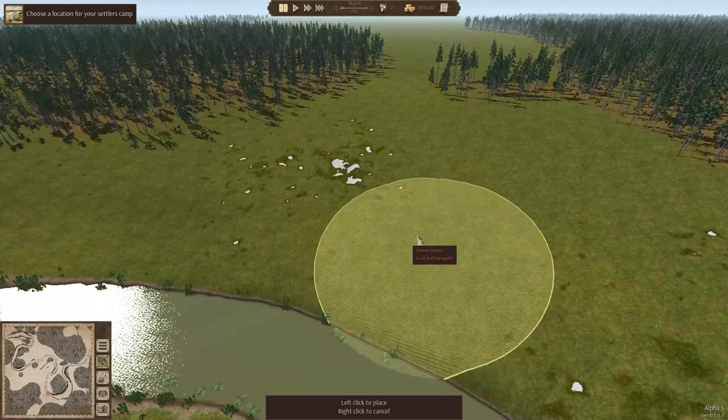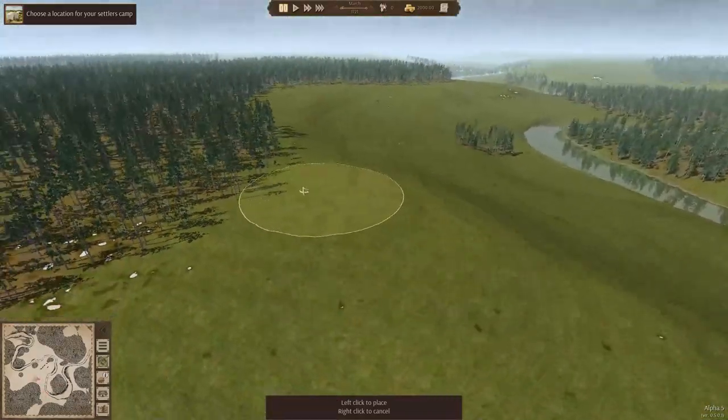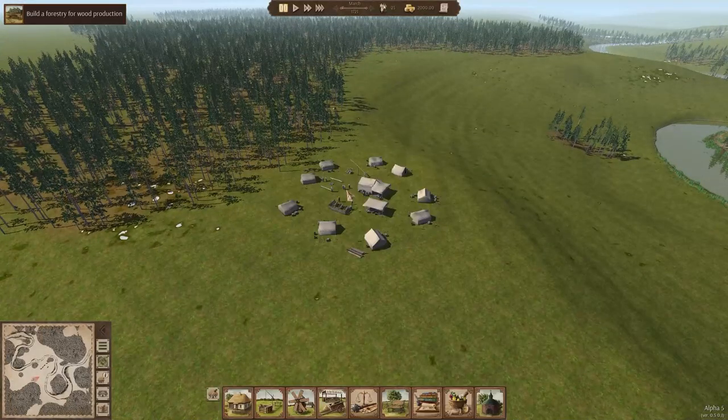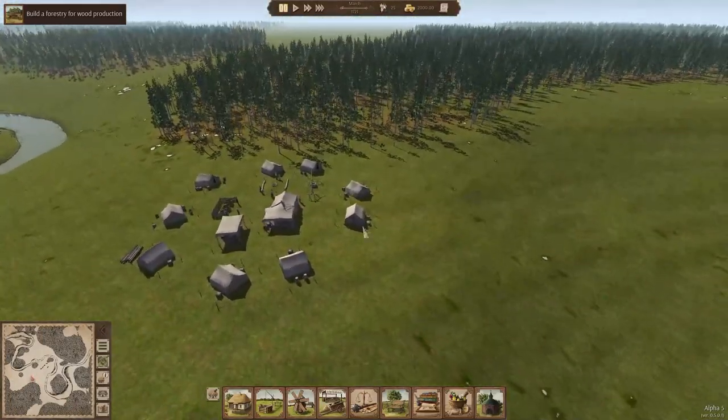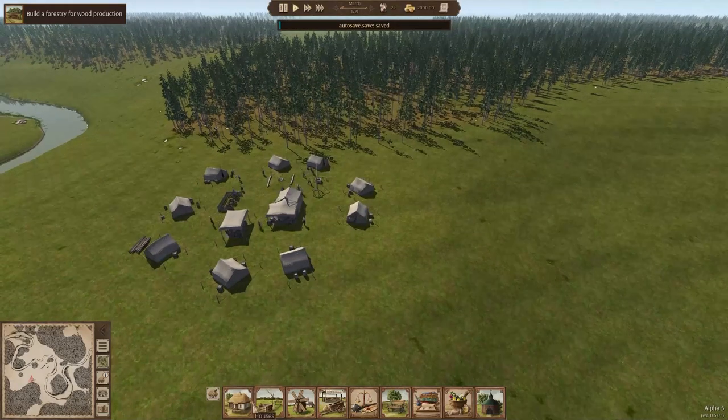Considering stone is relatively late game, do you know what? I'm going to start right up on here. Now, of course, year number one, we do have migration in this playthrough. We have everything normal.